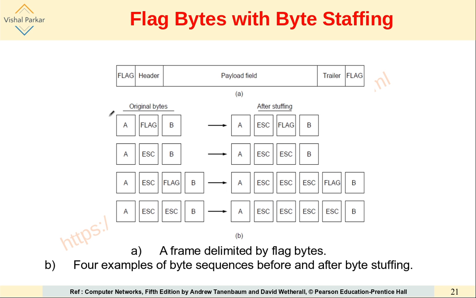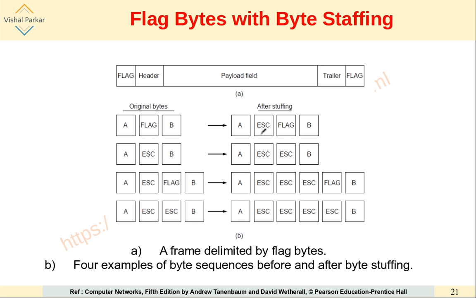For the receiver, there is no way to identify that the flag is the start of a new frame. It will treat it as frame content. Now when the next flag is received, it will wrongly conclude that the frame has ended here, which is actually not so. To remove this problem, while sending the frame, the sender will include one escape byte before the flag byte.